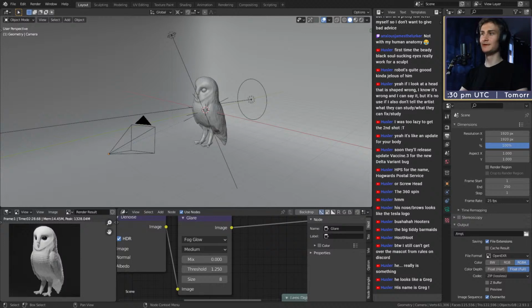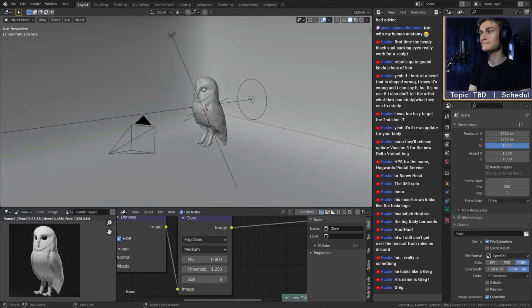Okay, let me show you the other renders that I've done. Hold on. Wait, where are we? Wait, wrong folder. Okay. So that's the first one. Hold on.